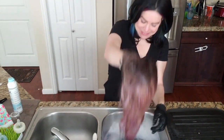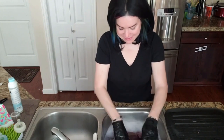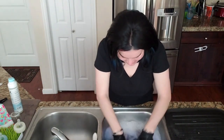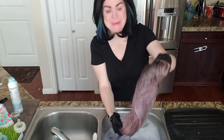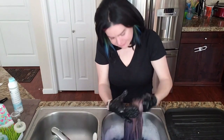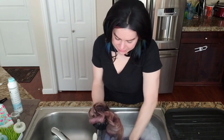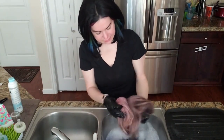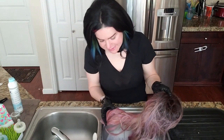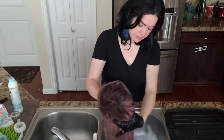I don't know if you can see that, but the purple is running down. That's why I put gloves on, because I don't want to be scrubbing the purple out of my hands again. Yeah, and that's pretty purple. The pink is kind of staying though, guys. All right. And so I'm going to empty out the sink and then give it another rinse here. Bye-bye, purple. So I think the pink might stay, but I haven't put soap on it yet, so we'll see how that goes once I do.